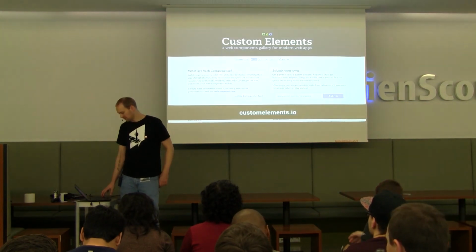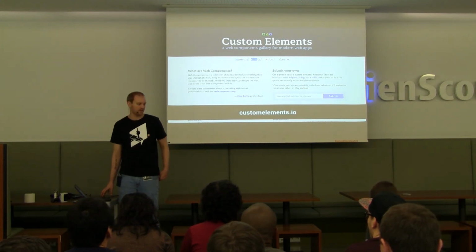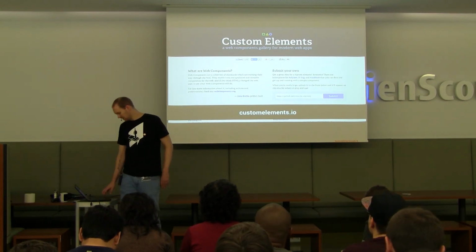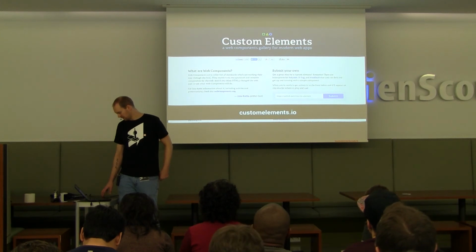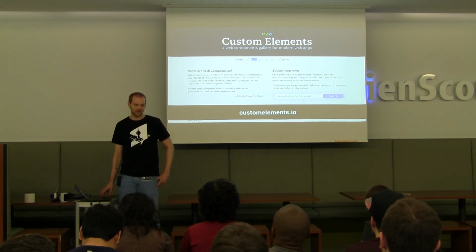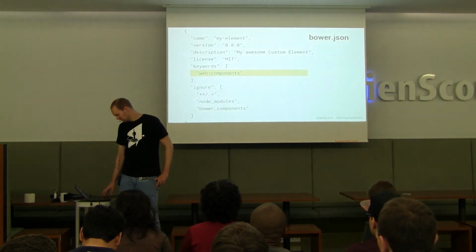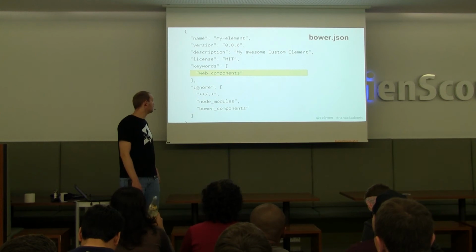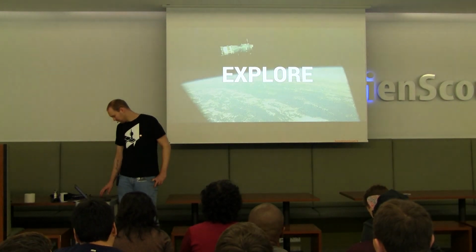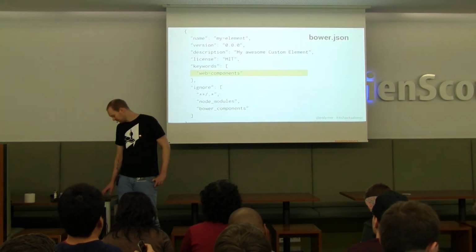Share. So if you have learned a little bit of web components and you say, hey, I have a cool idea for a web component, make your web component and then you can share it with people. I think everyone does highly appreciate that, if he does not have to do something that someone else already has done. Sharing is quite easy. You just have to put in your bower.json a keyword, web component, and then you can put it here on customelements.io and everyone can find it.